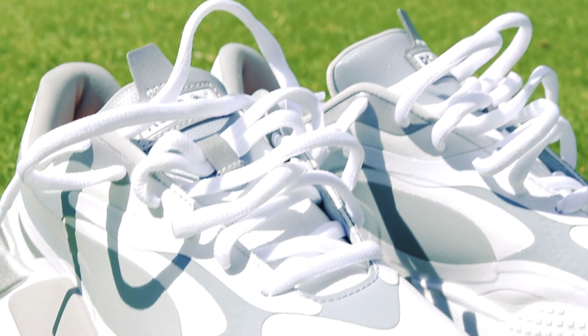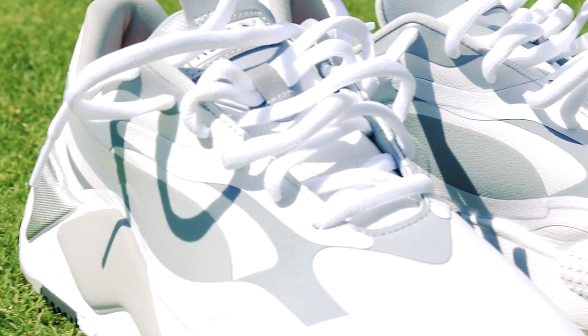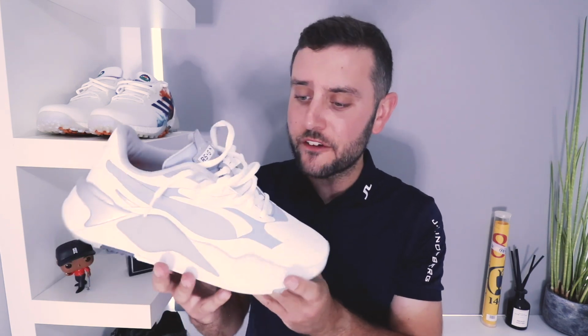I found myself wearing these shoes a little more for that than for golf, which is interesting because a lot of the golf shoes that have been aimed at this sort of style, I've worn a lot more for golf and not so much going out. But this is the first golf shoe, really, that I've worn predominantly for personal lifestyle reasons rather than for golf, which is very interesting. I think that definitely is down to the design. I think these are such a cool looking pair of shoes. Again, sticking with the chunky dad shoe, Yeezy 700 kind of vibe, has really just seen me wearing these shoes a whole lot away from the golf course.